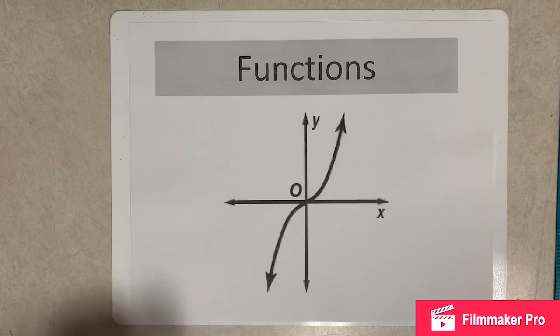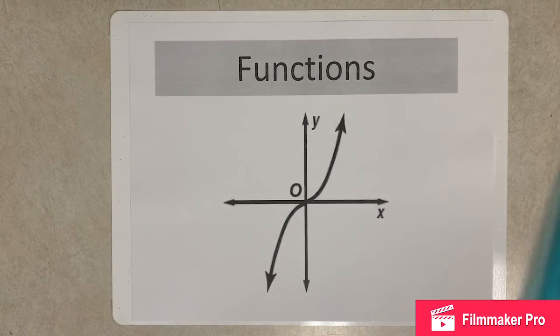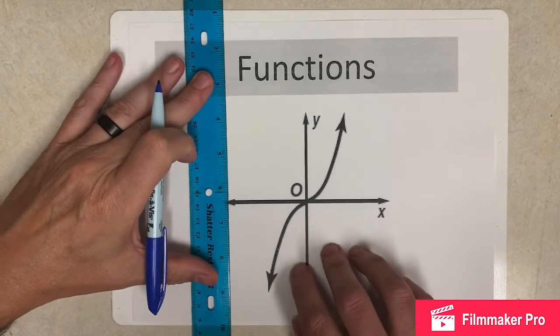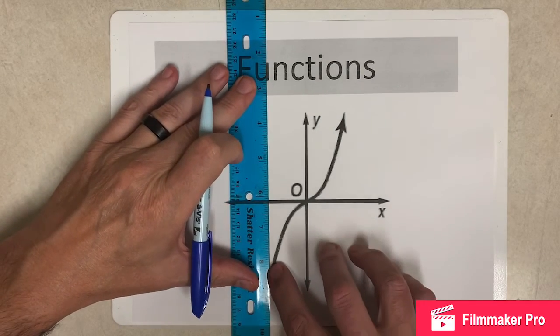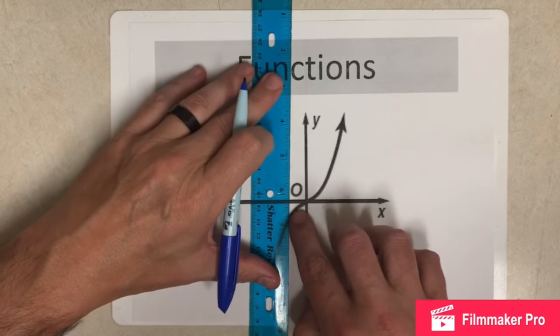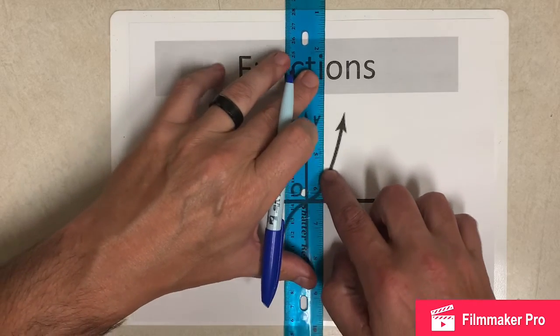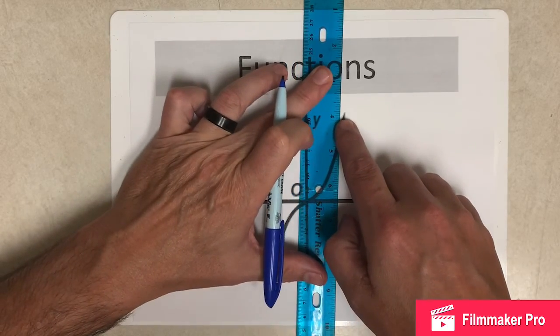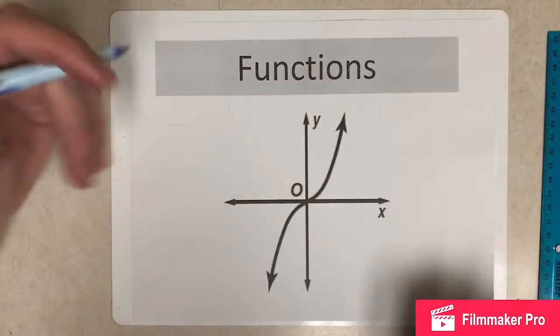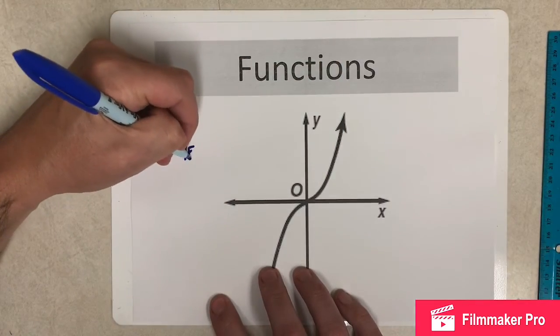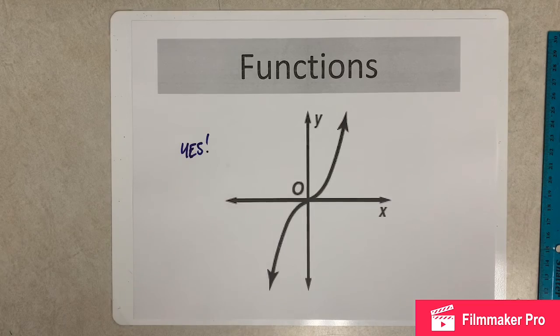Okay, so what do you think about this one? That one looks a little bit different. Let's try a vertical line test. So I hit an arrow, one place, 1 all the way up, and 1 all the way across, and it works all the way from arrow to arrow. So that'd be a yes. That is a function.